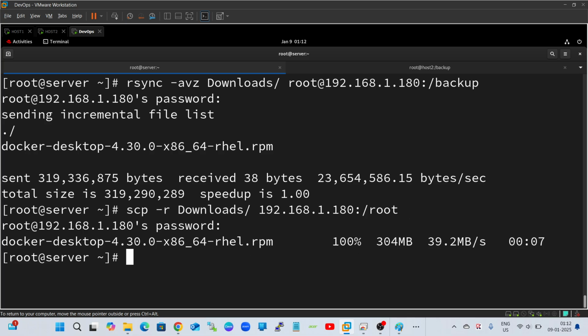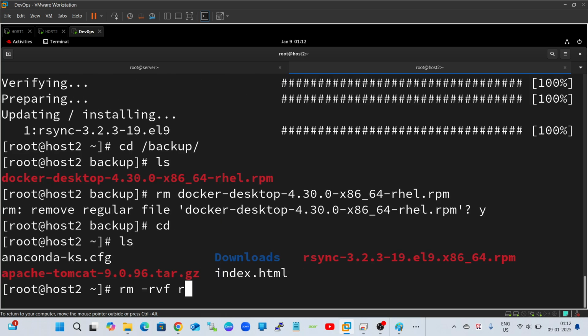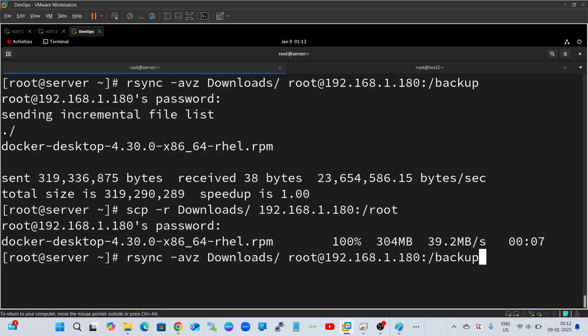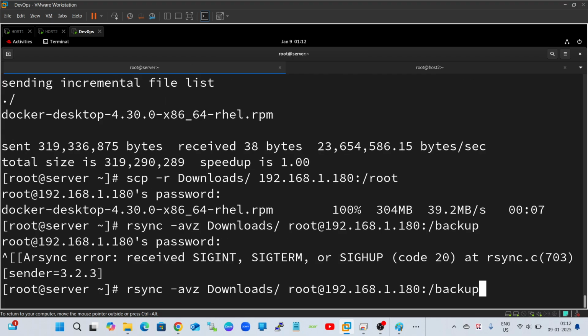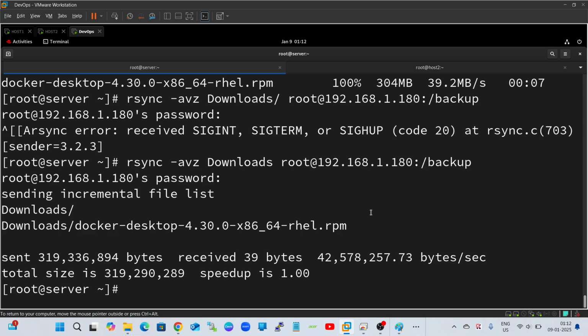But in rsync, using rsync, we are copying the directory. Let me remove this and let's try to copy, sending incremental file list. Within 8 seconds the copy is completed.